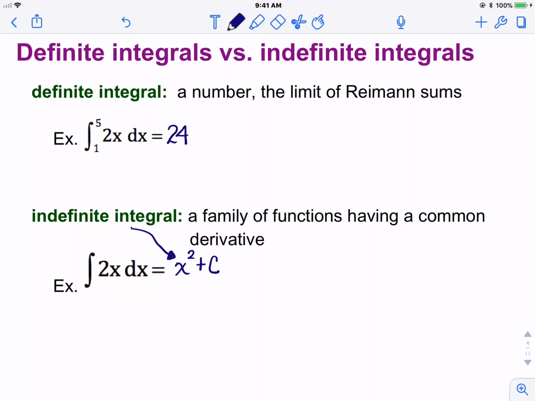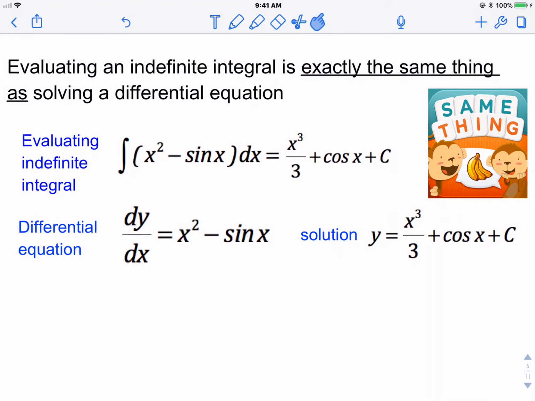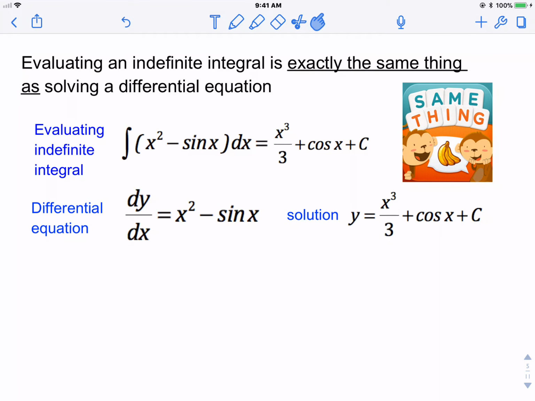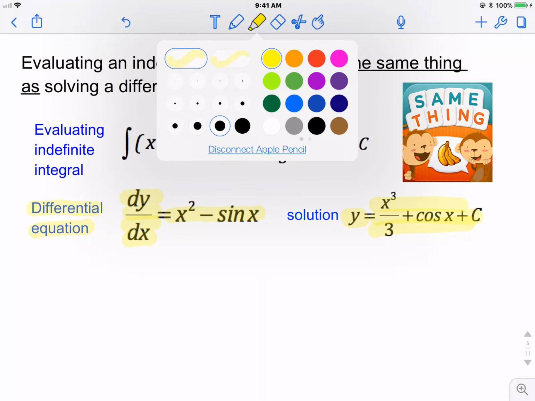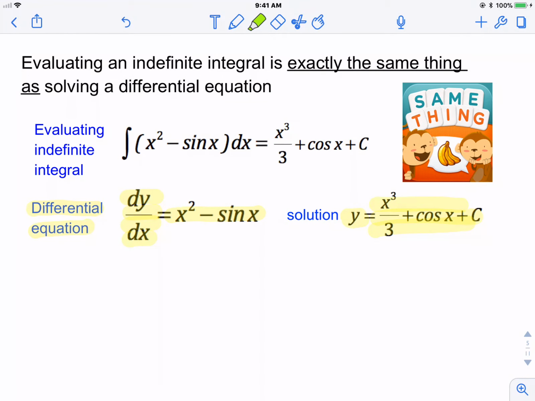You have used indefinite integrals to solve differential equations. So the connection you want to be able to make from 7-1 to 7-2 is that in 7-1, you were solving differential equations. You were given an equation that was a derivative, and you were working to find the solution, the function that's its antiderivative, or the function whose derivative is x squared minus sine x. In 7-2 now, they're asking you to evaluate indefinite integrals. Well, that's how you actually solved your differential equations. They're going to call it evaluating indefinite integrals.